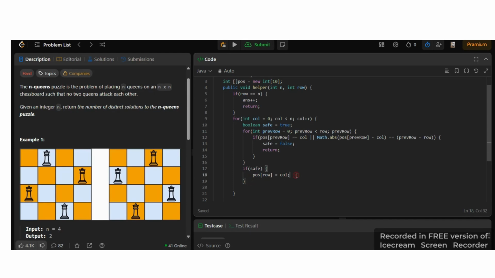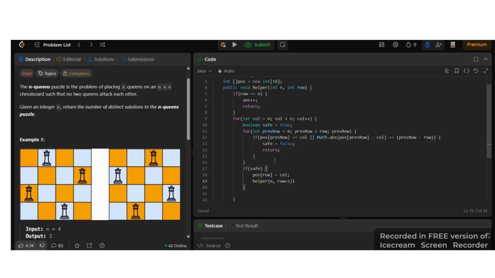After updating my position, we have found a value for it, so we should call the function again for the next queen. We'll give n as input with row plus 1. Row shouldn't be increased otherwise, and we'll return.